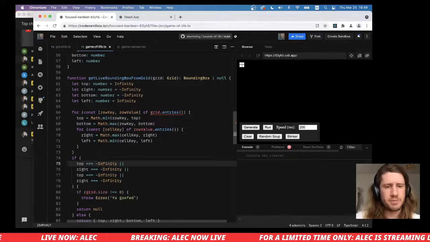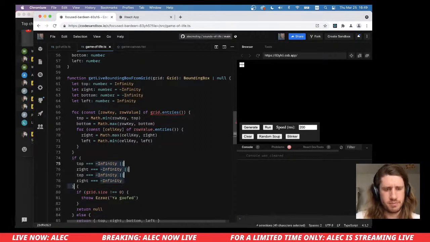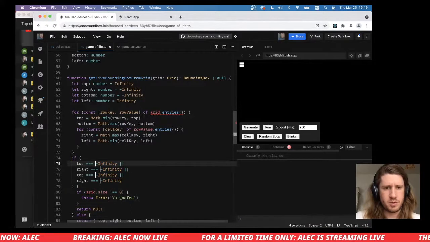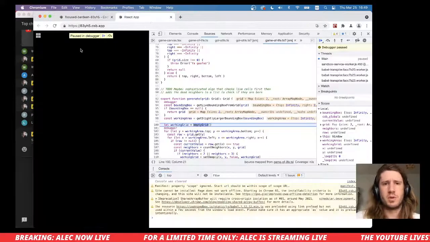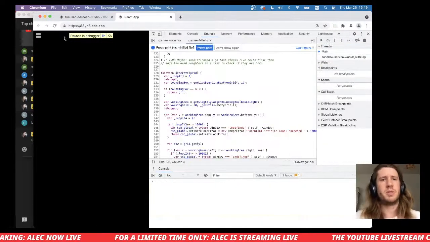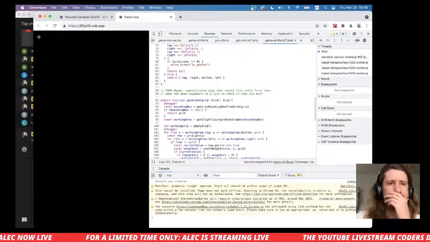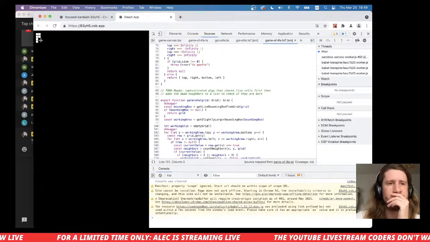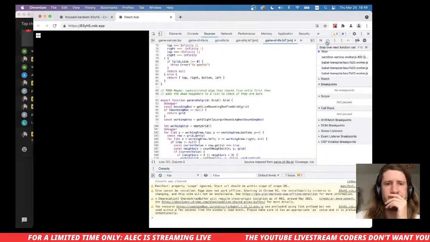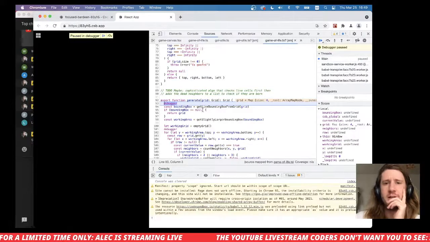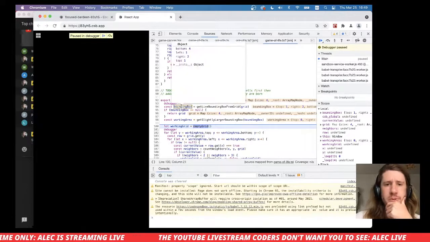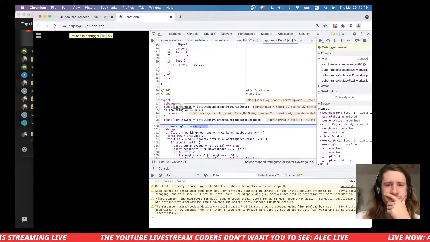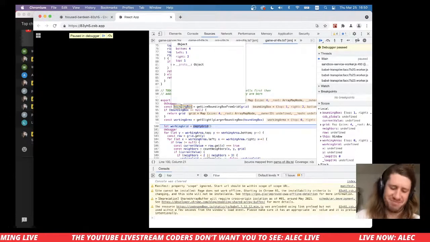Oh, I didn't even have that right. Bad Alec. I think that really is the problem, but let's see. Generating. Okay, step through here. Bounding box. No.